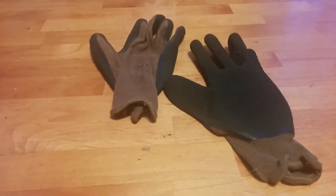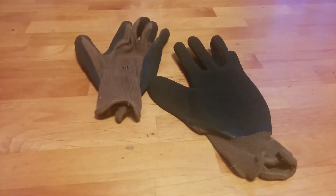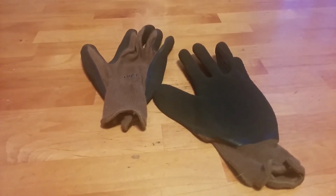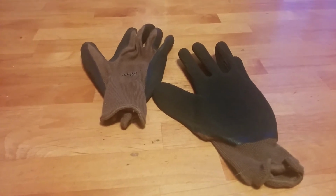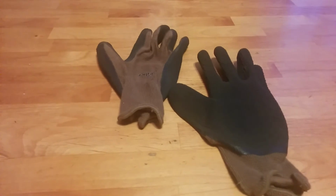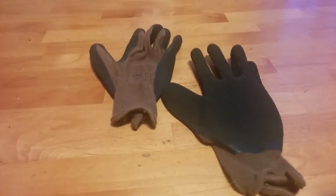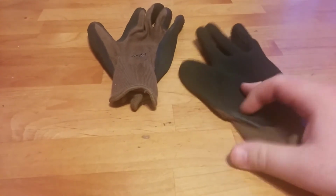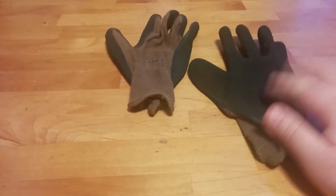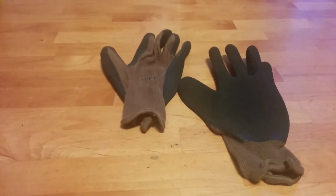especially if you hurt your hand enough that you can't use it for an extended time. You know, these gloves won't protect from shards of glass, and they aren't like Kevlar. They're not impenetrable. But if you fall and you catch yourself, these will protect your hands from cement and rocks. It'll keep it from scraping your hands up. But there are better gloves.